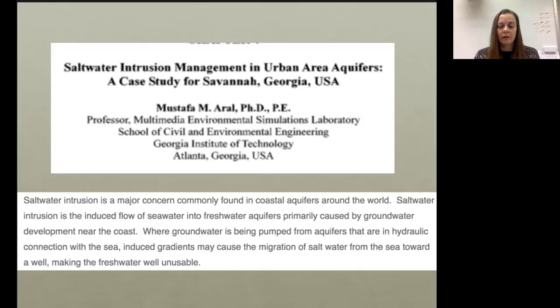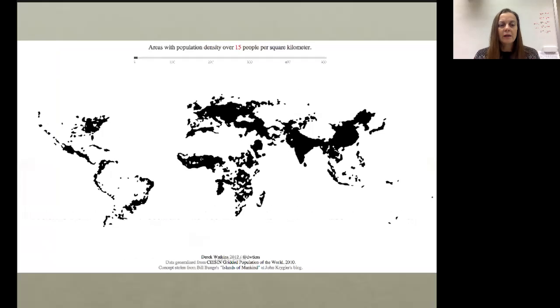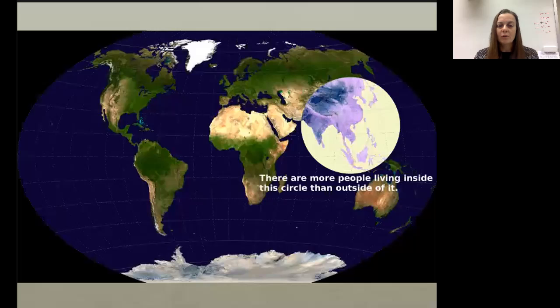Okay, so just one more quick map of the world. Population density is, you can see, over 15 people per square kilometer. One interesting thing: we think of ourselves as relatively urban, but you can see that most of the northeastern part of the United States is pretty dense. The West and Midwest are very not dense. And then the California coastline and all the Pacific coastline, Washington, Oregon, and California, are pretty dense. There are more people living in this little circle than all the rest of the world put together.